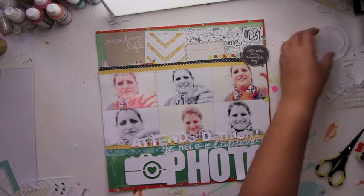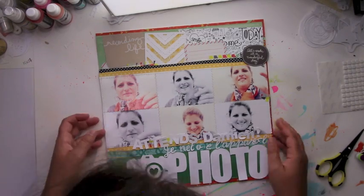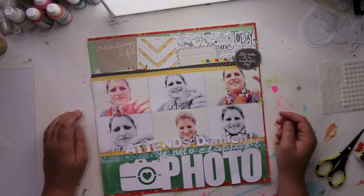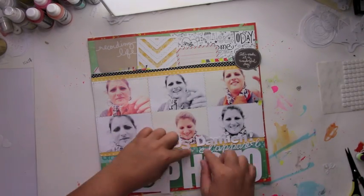So what I did is that on my Silhouette, I knew that I would make this big, so I just wrote my title 12 by 12 wide, and then I just cut it. That's it.